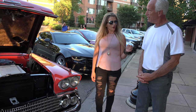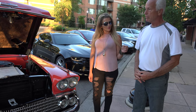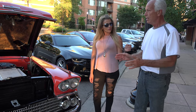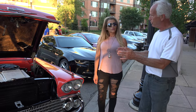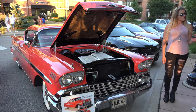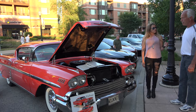What can you tell me about your car? The uniqueness of it — every year back then the styles changed completely from year to year. This is the first year for the Impala, which is 1958. It came in two models: a two-door hardtop, which we're looking at right here, and a convertible, which is a very rare convertible. Convertibles are much rarer than the hardtops.